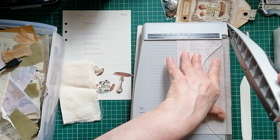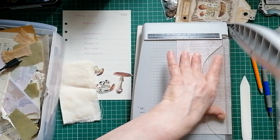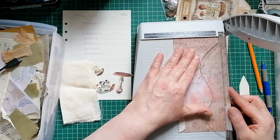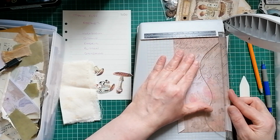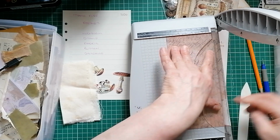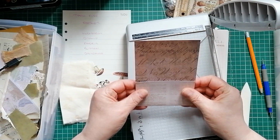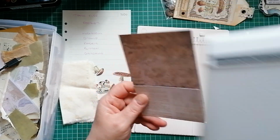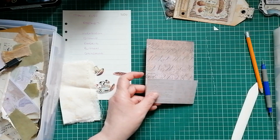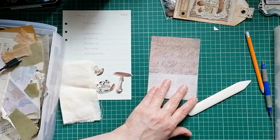I'm just trimming a little bit more off there because it's not quite flush with the pocket. And I'm going to do the same on that side as well. I think I'm still in everything's-got-to-be-perfect mood after doing the cover for my Alice Junk Journal. I don't need to trim any off that one, it's fine. My perfectionism ran rampant, didn't it, on that?